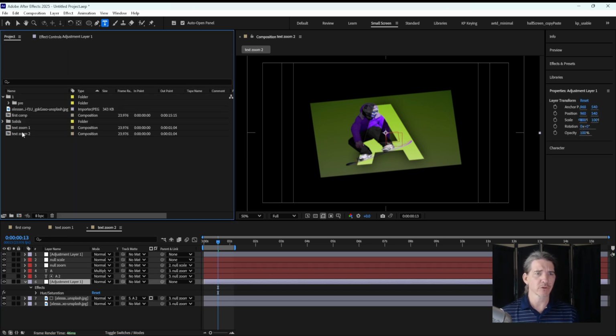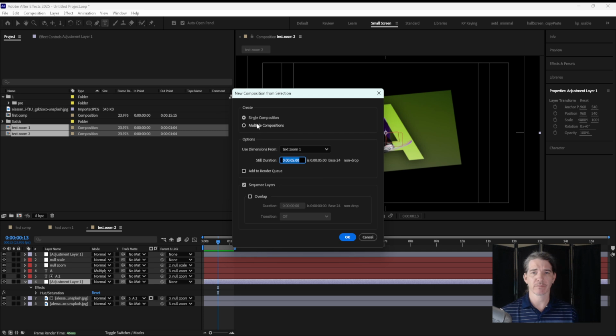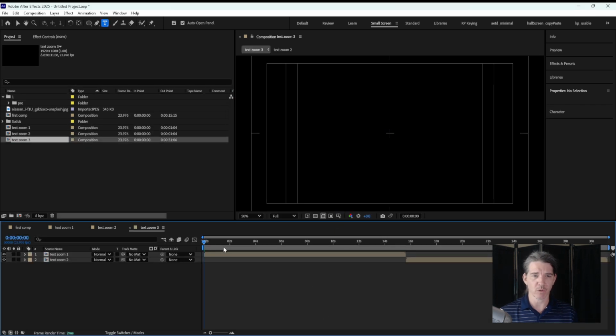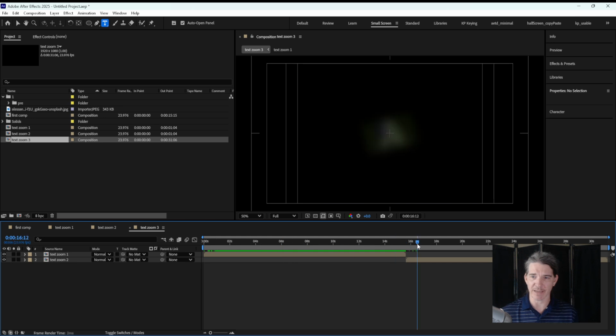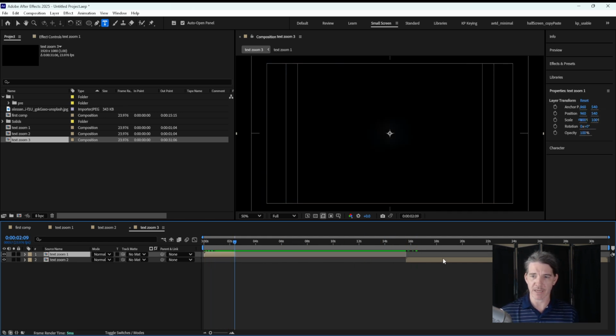Now if I wanted to put those two together, you make a third comp, or you can drag these onto that. You can make a single composition or multiple compositions. If you have a single composition and don't sequence layers, it'll put them both at the same time on the timeline. If you choose sequence, it'll put one and then the other. And now you see my preview was only this, but inside here I'm getting the full length of that. So you can just trim that by dragging the in and out point.